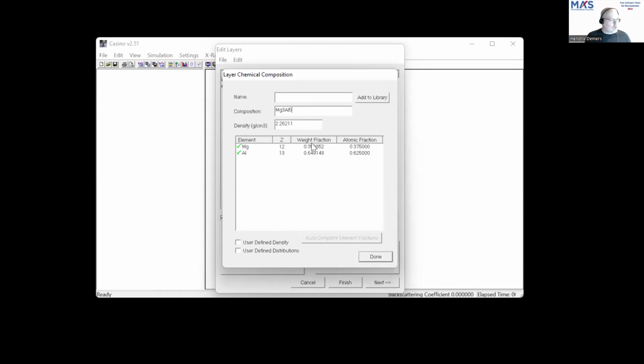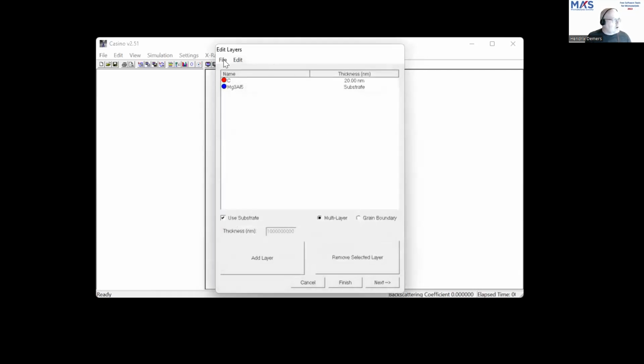If you want to work with weight fraction, let's say you know that your weight fraction is 0.3 and not 0.35, you have to be careful, and I just saw a new bug: you need to also change the second element or the rest of the elements. It is not going to do it for you, to be sure that you have a total of 1 at the end. If you don't have a total of 1, it's not going to let you continue. That's something that often tricks people, even me sometimes.